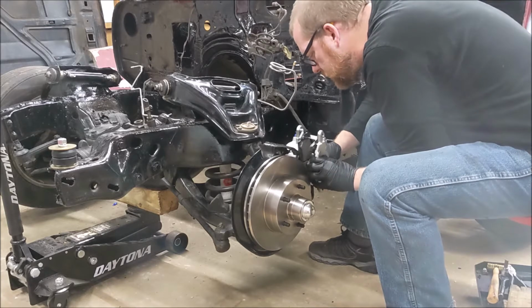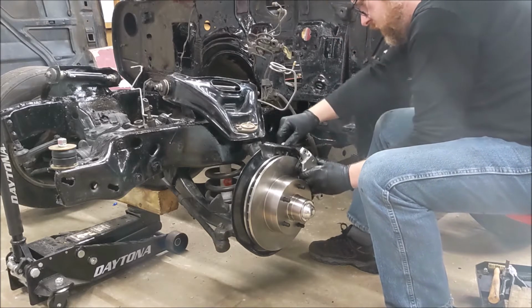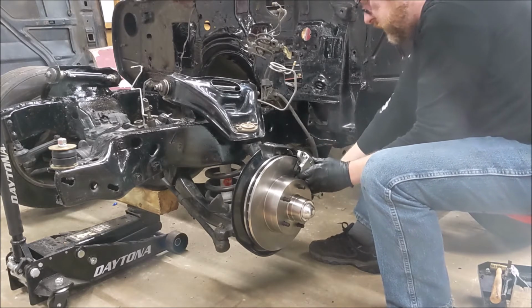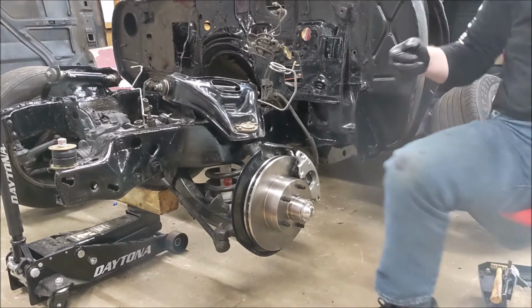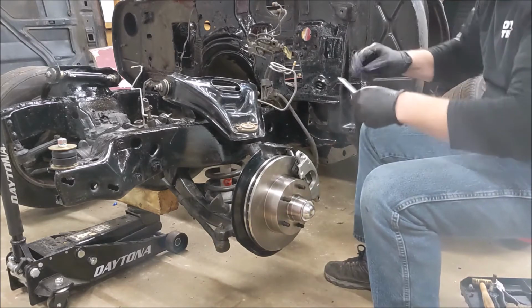Just gonna fight to get this over the hump here. There we go. There we go. Alright, grab our pins. Just a little bit of lube on them, not too much.